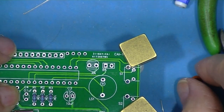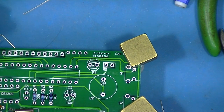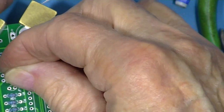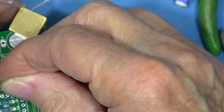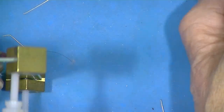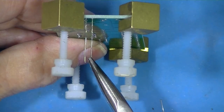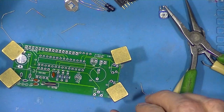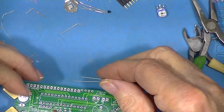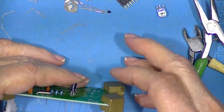This one's the electrolytic. Here's one. It's labeled 104, I'll bet. And it is 104. We'll make the writing point this way. There we go. Now, anything that sticks up above these, you know, a component like this one, for example, these blocks don't do any good.